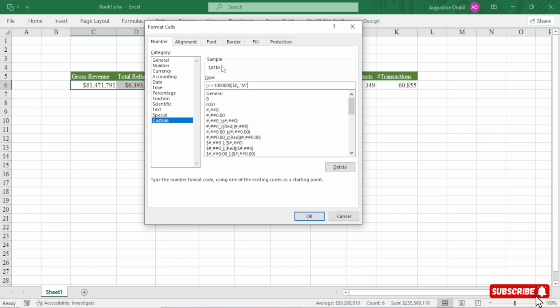So when you watch here, this now shows $81 million. So I'll bring my semicolon, right? And then I'll bring my square bracket again, and I'll say greater than or equal to 1,000. So 3 zeros, and the double quote, and then I'll bring my dollar sign, and I'll bring 0.